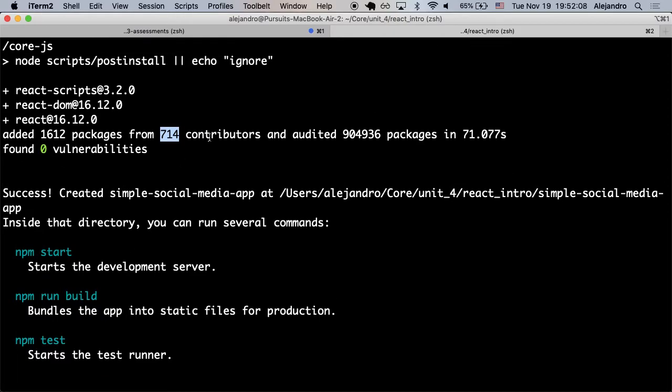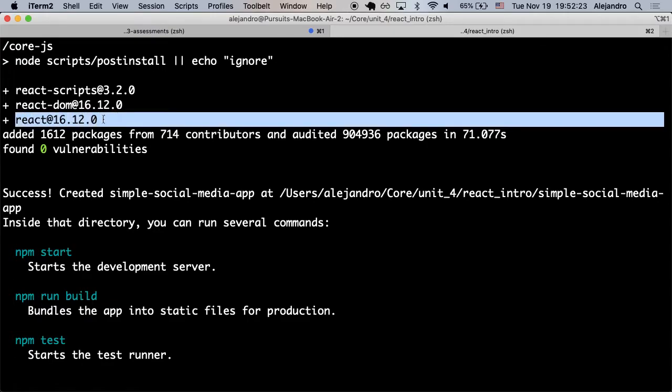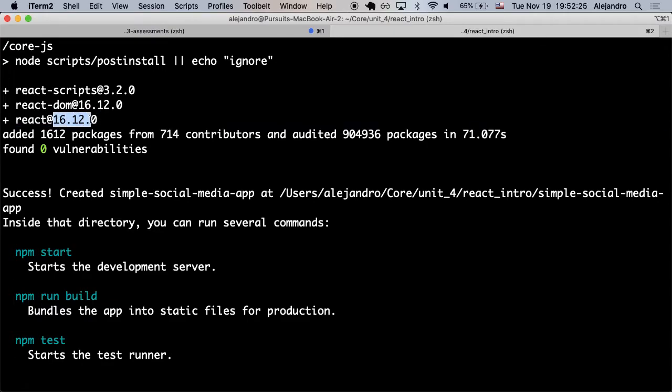When you download Create React App or React, you're probably going to get the latest version. The latest version as of now is the one that we just got, which is React 16.12. This is how the versions are, the package name at 16.12. These two versions are always together, the React DOM version and the React version.